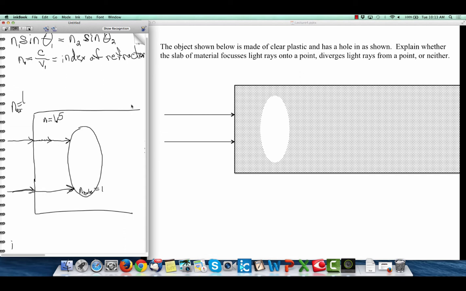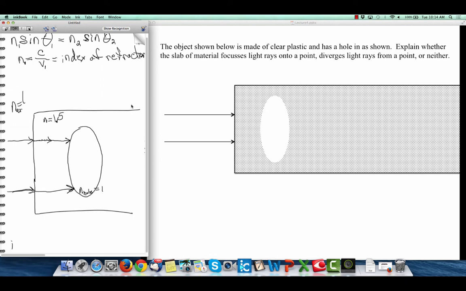does this focus light rays onto a point? Are light rays focused to a point from which they then diverge? Or are they diverging away from a point that they never actually came from? So that's the question here. By the way, this is meant to be the opposite of the ordinary case. If you have a lens, it's a thing made out of plastic or glass, but usually plastic these days. And it looks like that. And it lives in air. So a lens just sits in air.